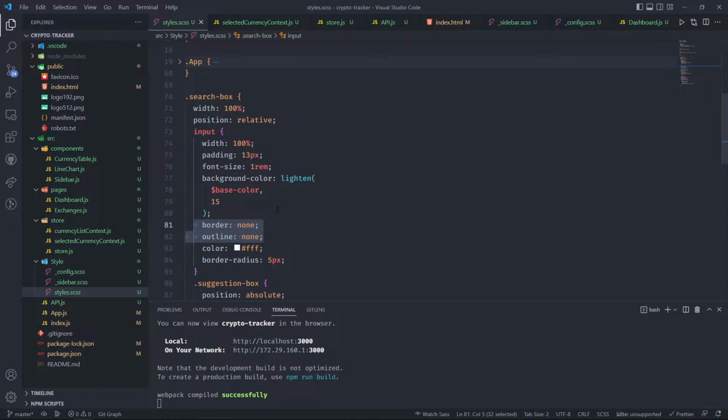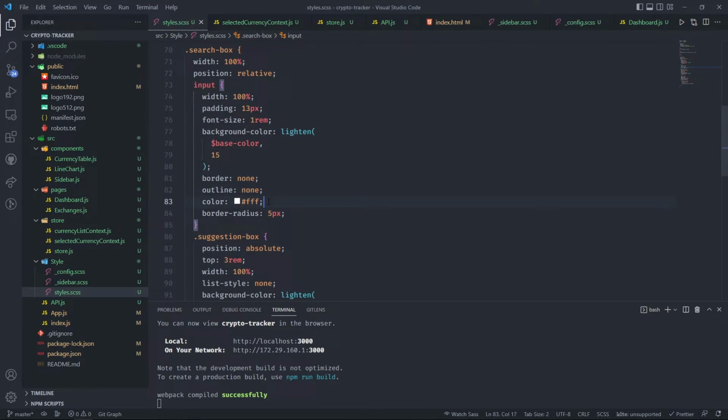Here I'm removing the border and outline, and I'm changing the text color to white, and also setting the border radius to 5 pixels.